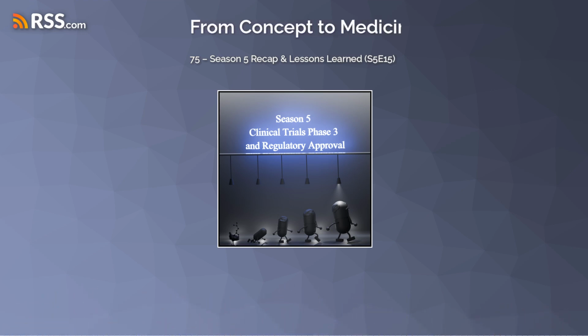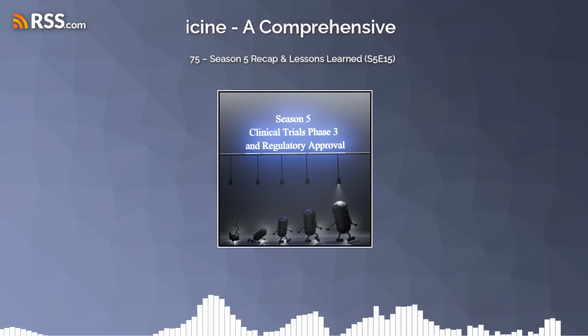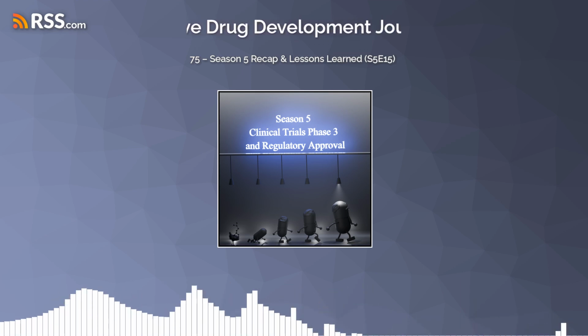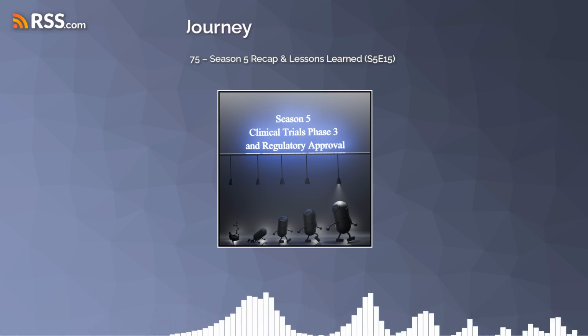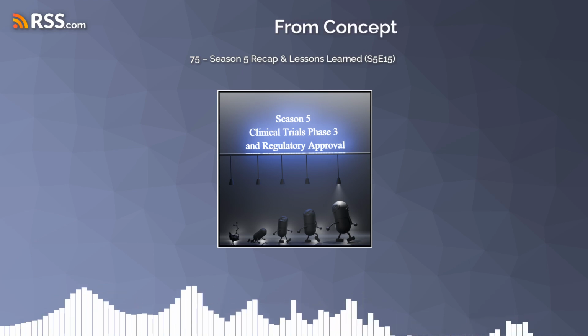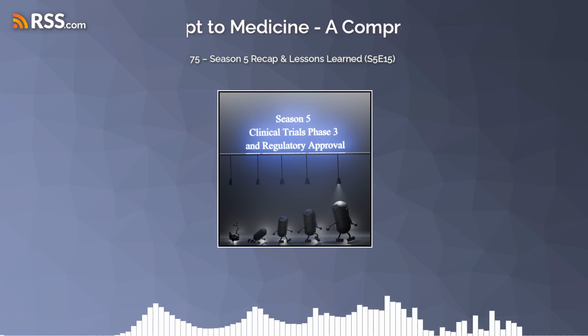What's that all about? That's the FDA's system for making sure that all clinical trials are conducted ethically and according to regulations. So it's about protecting the rights and safety of the participants. Exactly, and it's also about ensuring the integrity of the data that's collected. So they're making sure everything is done by the book and that their results are reliable. That's right. It's a really important part of the whole drug development process.